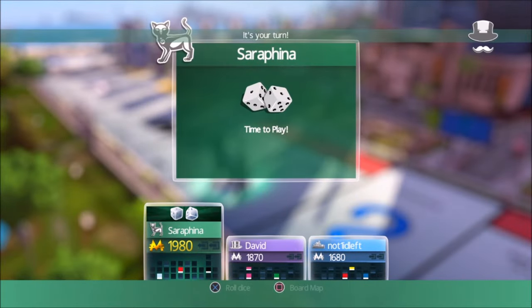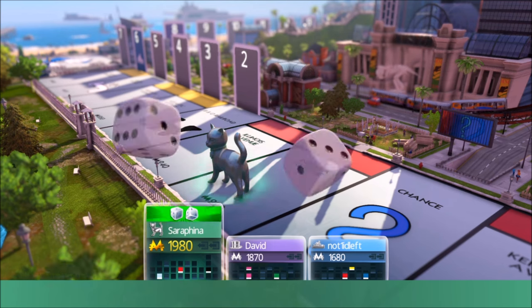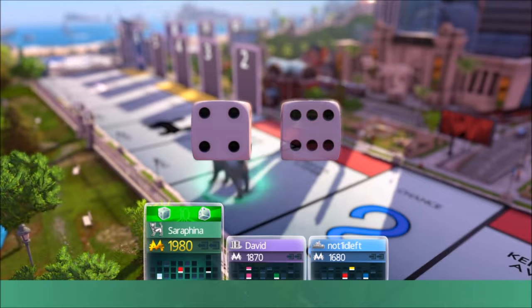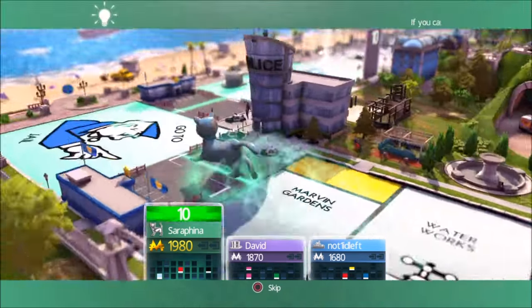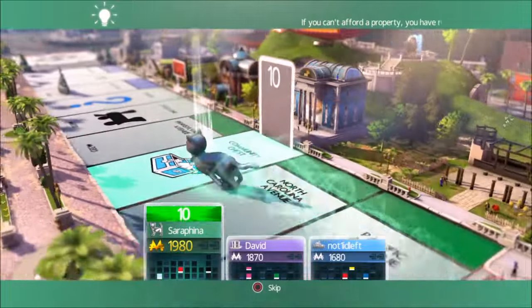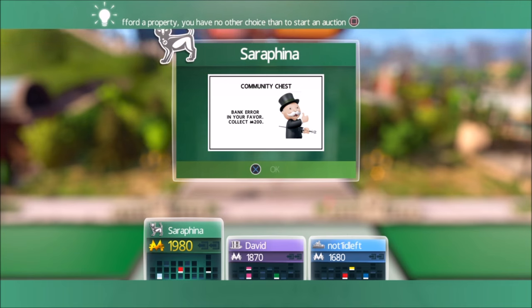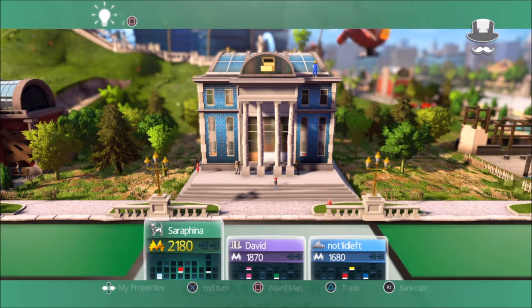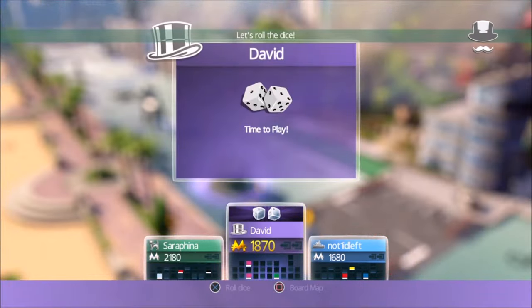It's your turn. What do you got for me, Serafina? That's right. 10. All the way around the corner here. Oh, it's open. Oh, community chest. Whatever happens, don't settle. That means you gotta take your shirt off. Community chest. Yeah. $200. That's really good for her. Damn it. Roll the dice.